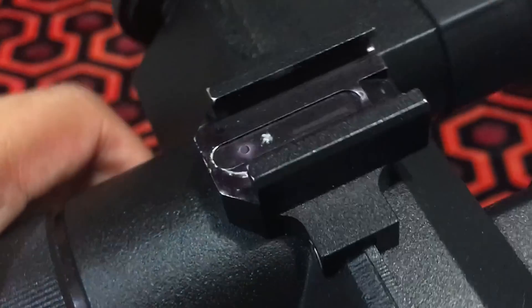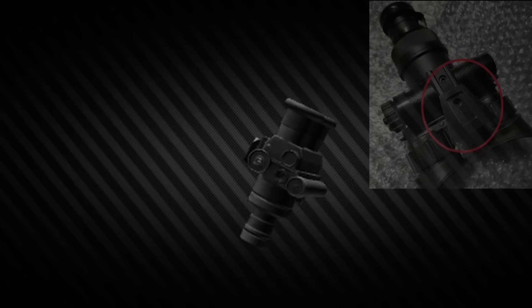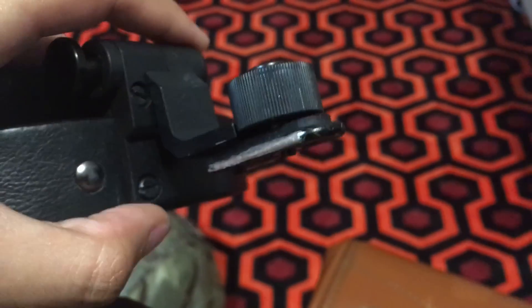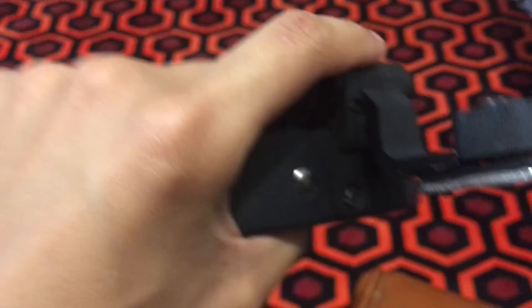Now let's talk about the mounting interface. It is a very specific minirail, similar to the one on the notoriously better PN14K night vision device. There are some aftermarket adapters to dovetail, just like in Tarkov, but mine is stuck at customs. I haven't seen any adapter to bayonet on any website, but I've heard they do exist. The skull crusher sucks, like any skull crusher would, but this one specifically sucked. It was incredibly out of spec when I got it, and I had to carve into the metal using a knife because of bad QC.